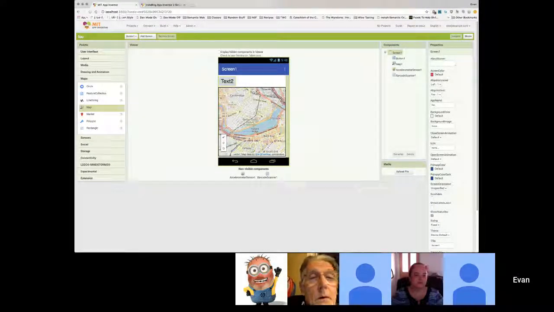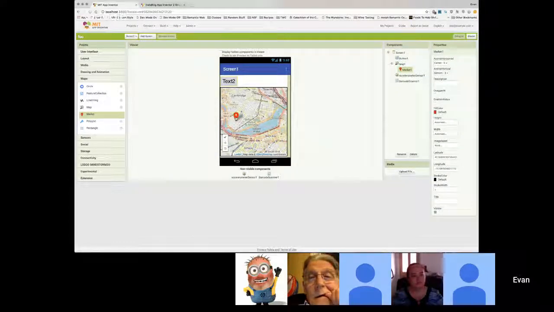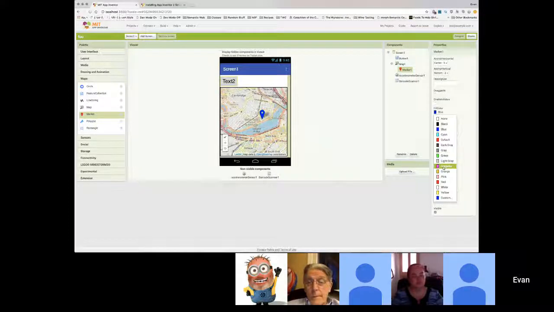So, I've dragged in this map component and set it up a little bit with the fill parent and all of that, just to take up some space. And you can drag markers into the map. You can drag them around to reposition them. You can change their properties. So I can switch this to be blue, or I can switch it to be magenta. I can change the stroke color as well. Maybe red is not a good one.